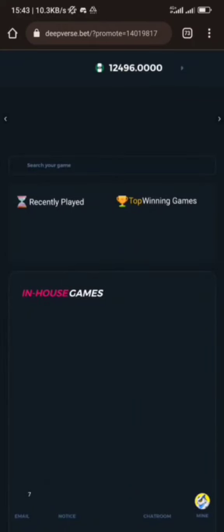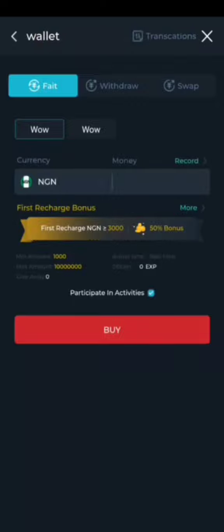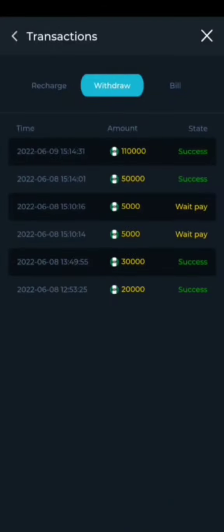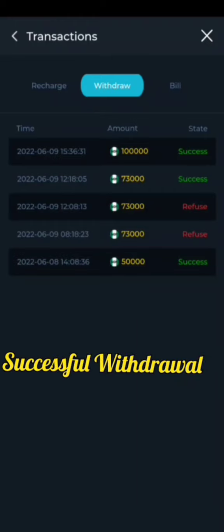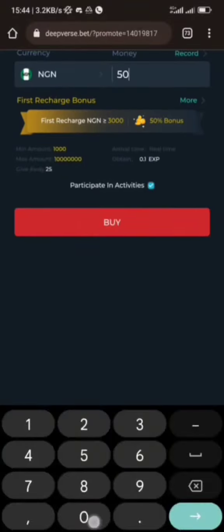I'm going to refresh the page. So I think the money should have been sent. I just want to show you guys so that you see how awesome it is. Where is it? Okay. Transactions, withdraw. You have seen the success, right? Now I want to show you people so that you see that it's legit. Now see something. I want you people to see the account details.